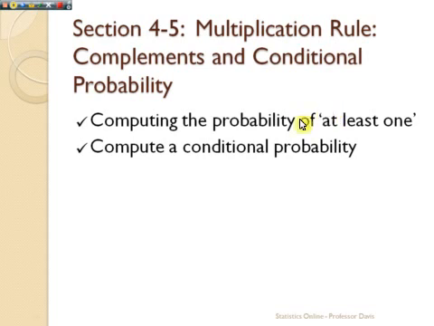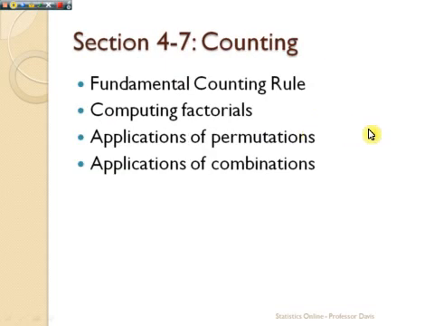And then in section 4.7, that finishes up this chapter. Oh, by the way, section 4.6 is on computer simulations. Great topic. You might want to read over that. That's not part of our course curriculum, so we're not going to cover that. But in section 4.7, well, that section is really on what's called combinatorics, ways we can count things up. And that's a useful technique, in particular when we get to Chapter 5 on discrete probability distributions.